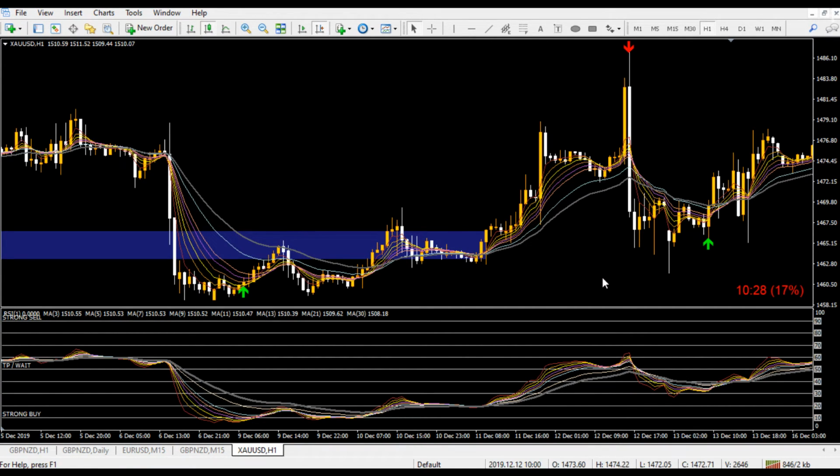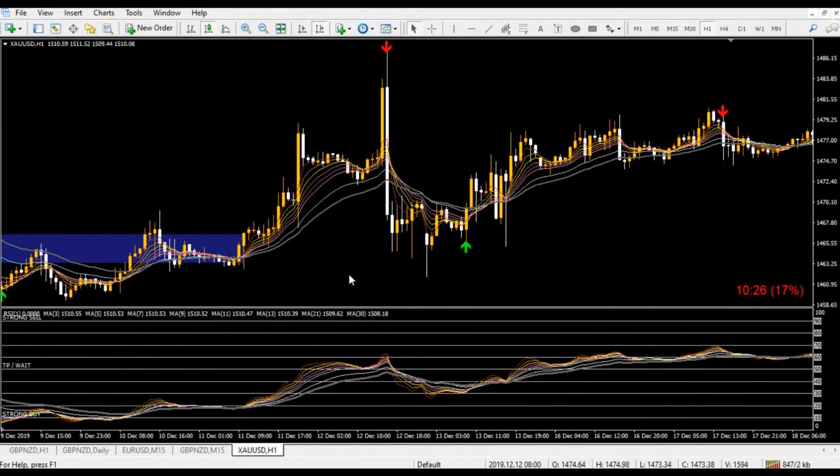Now, if you check the description, you're going to find a link to my template and also these arrows that I found to go with the template. I will link to the original website that I got these from, but I'm not the originator of them. I do have my own set of arrows that are in my trading system that are definitely a lot better than these.